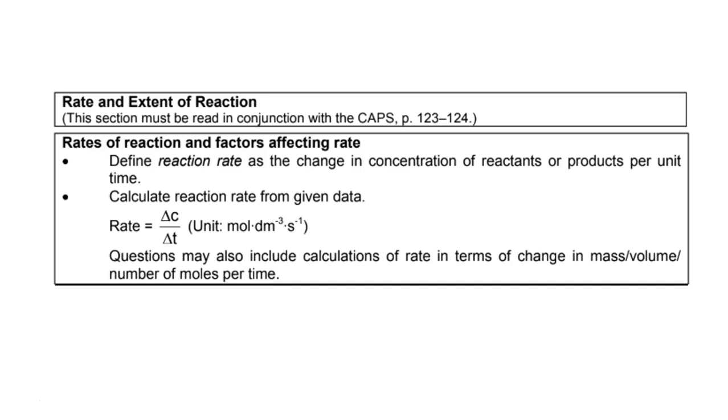Now, I don't know if it is because the formula is wrong in the exam guideline. I just don't know. But I would advise you rather to use the formula rate is equal to minus delta C over delta T. And these questions are not only limited to moles per decimeter per second, moles per decimeter, that's your concentration per second. They could also ask you for grams per second or volume per second. They can be in terms of mass or volume or the number of moles, depending on the calculation. Just keep your heads about you. These are not difficult sums. Also a relatively easy 3 marks in the exam.